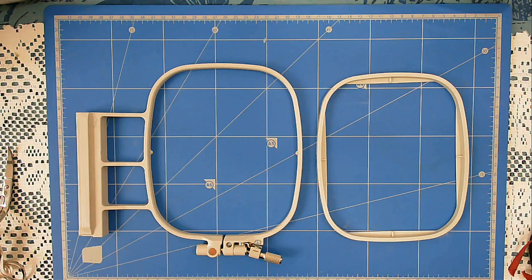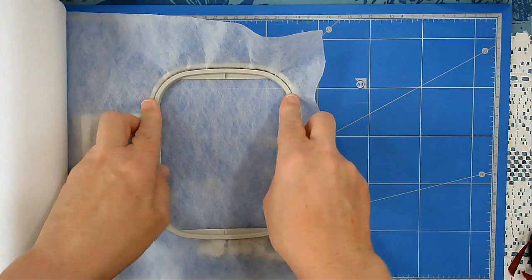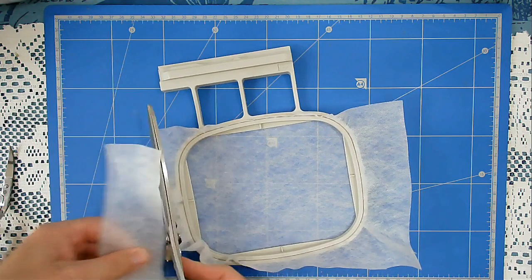So I'm going to start off by hooping my washaway stabilizer, and I'm going to be floating some cutaway on top. I like to do this because the washaway doesn't last forever. So by using cutaway, it just leaves something to support the stitching. This is massive on a 4x4 hoop. Let's trim a little bit off.